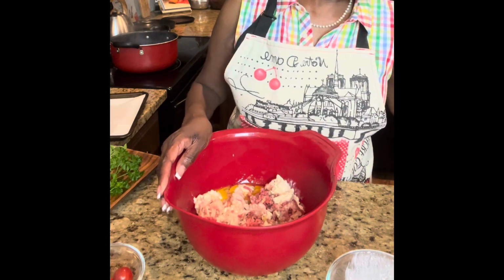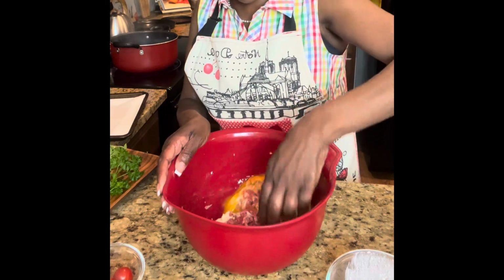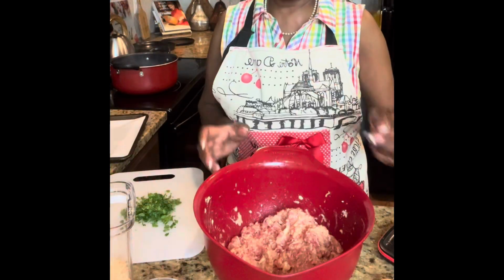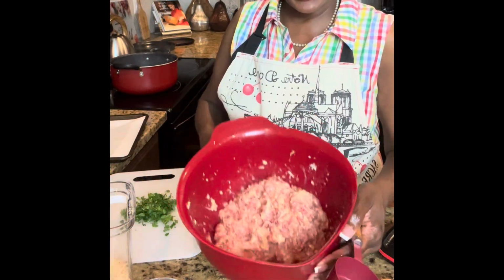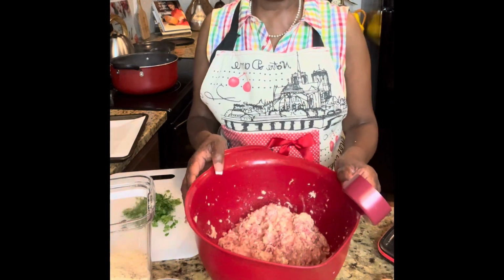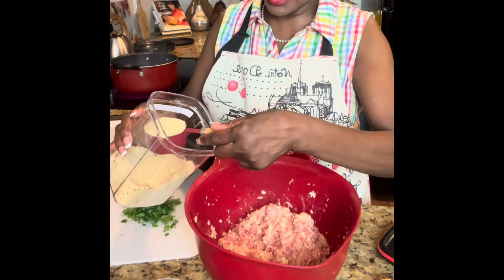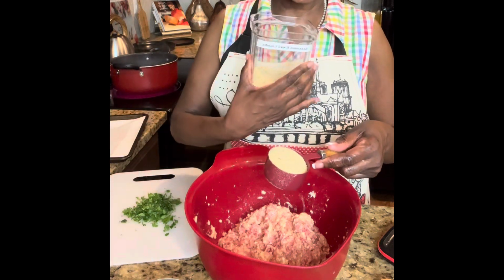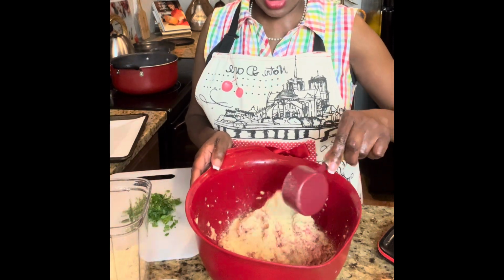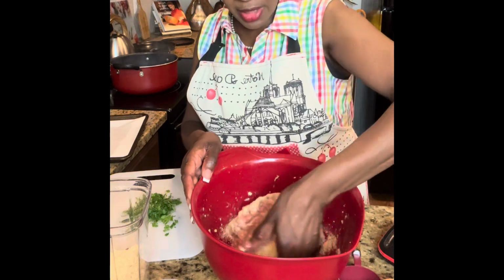And actually, I want to use my hand because I do not want to overmix it. Okay, I have mixed my ingredients and it still is a little too loose for me. So I'm thinking maybe I could have just used 1 egg. So what I did was I got some Italian breadcrumbs, which I usually use. And this is about 1/3 of a cup. And I'm just going to fold that in.